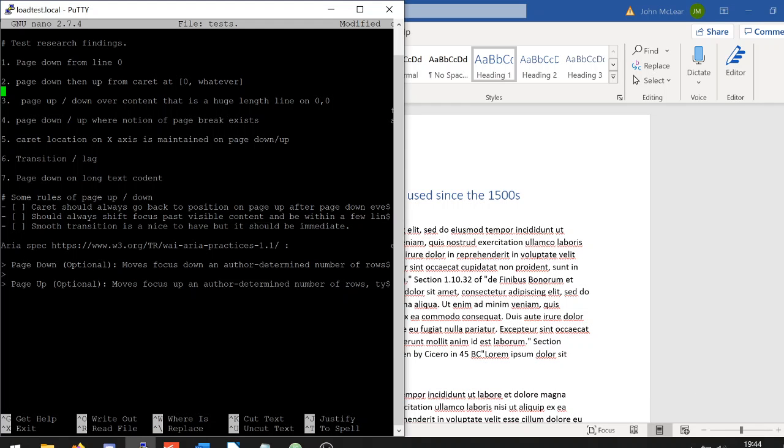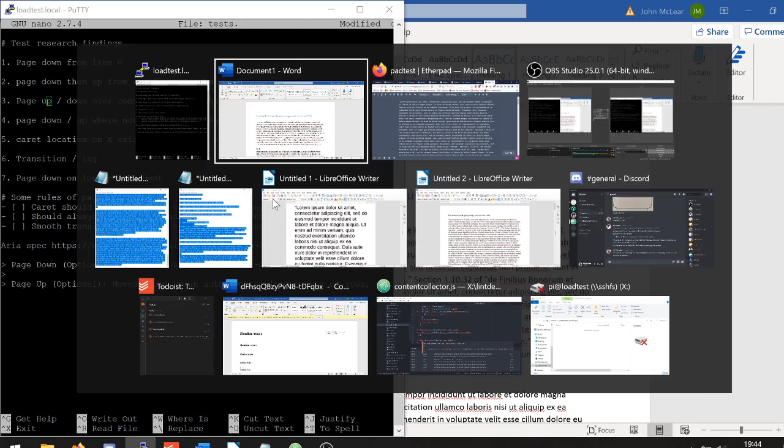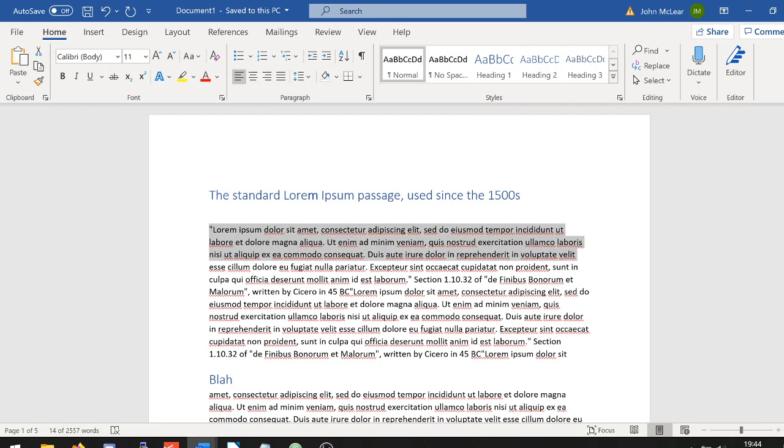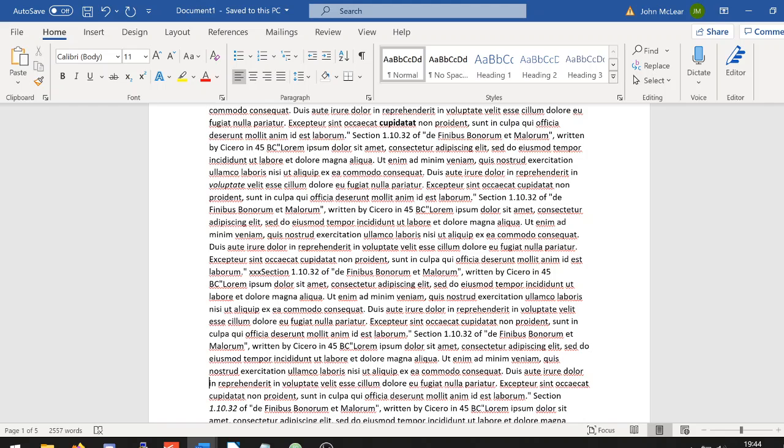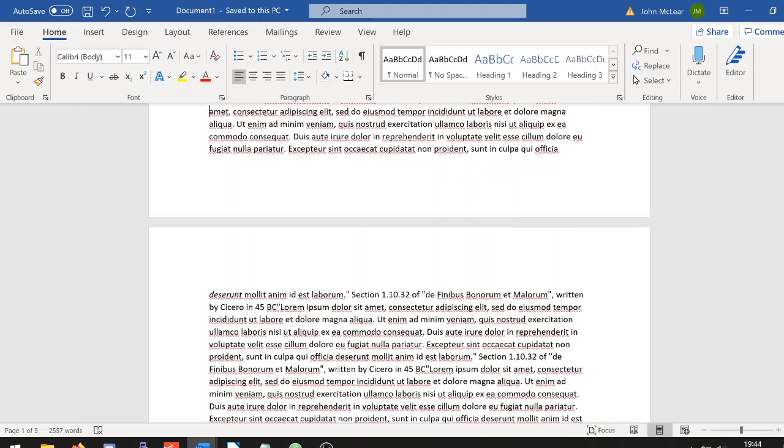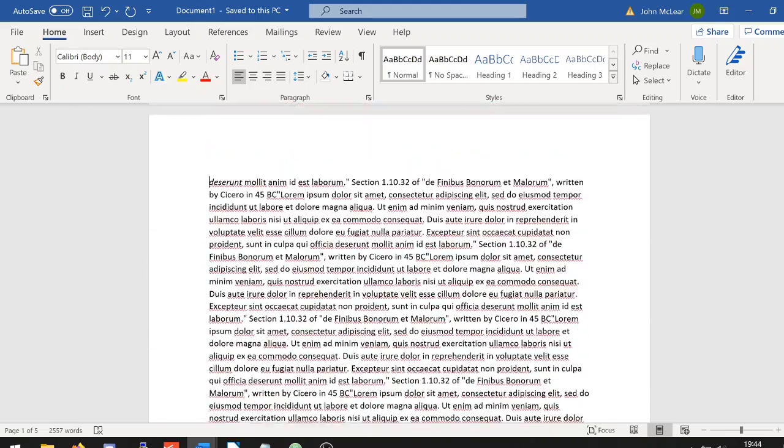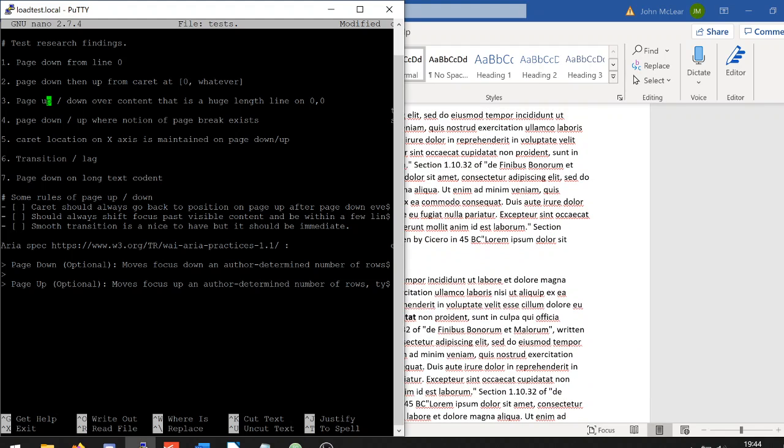I use Microsoft Word as a way to just show you how broken some things are, and also to get an opinion on whether you think they are broken. Number 3, page up / down over content that is a huge line length. So this would be basically like taking this chunk. Oh, maybe I've got one. There we go. I've got a nice big chunk here. So under this Fugiat here, we should go roughly to Amit because it's the same line, and we do. So that works quite well. If the line splits over, which is one of the tests, you get different results, but I'll come to that when we get there.